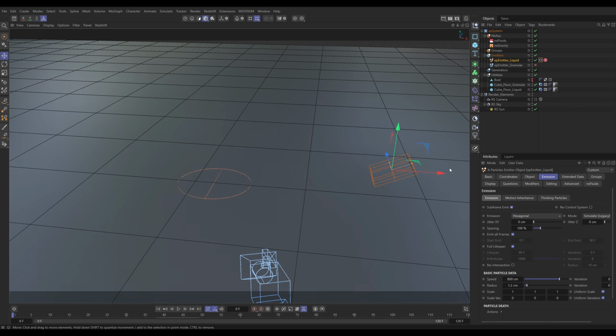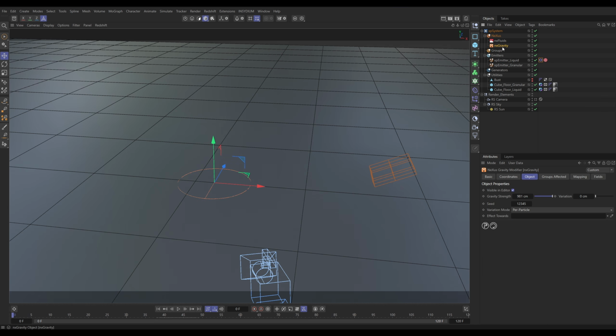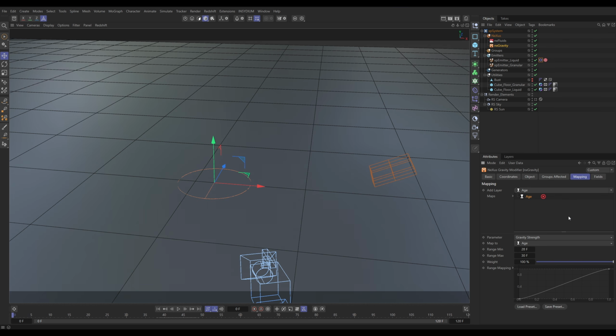Okay, so what is the issue? Now that we have got this set up, we have one gravity object which isn't mapped yet because we switched off that map. Let's put the map back on, so gravity mapping. Let's reactivate that age map so it happens at frame 2830.